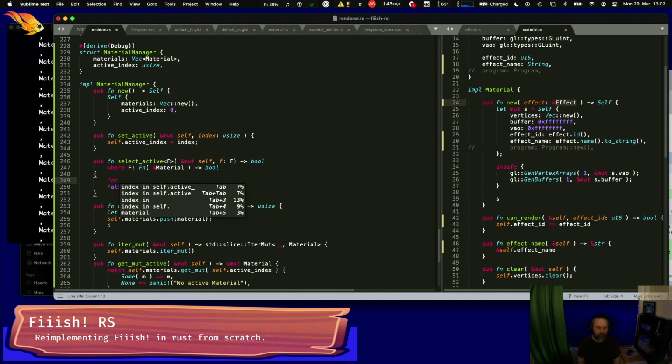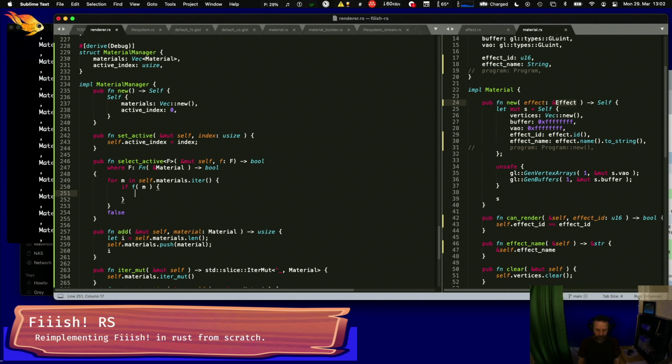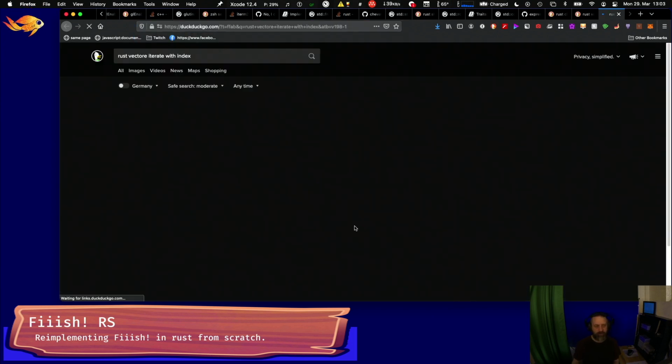for element, well, it's a material, for m in self.materials.iter. Doesn't need to be mutable, right? We say if f with m return true, right? So as soon as we find the first one that says whatever your condition is true, we say, yep, let's use that. And actually, Rust vector iterate with index. I need the index.